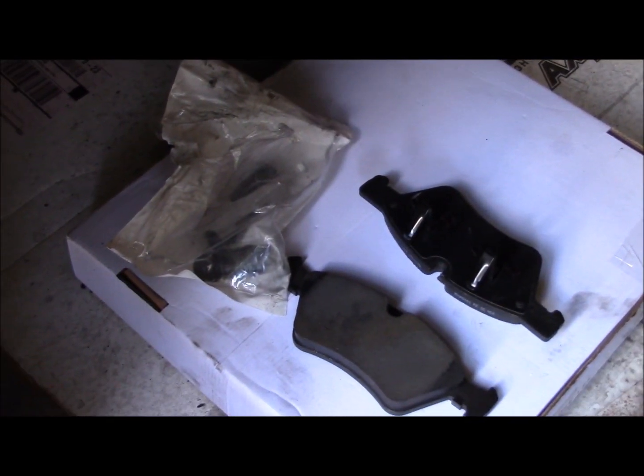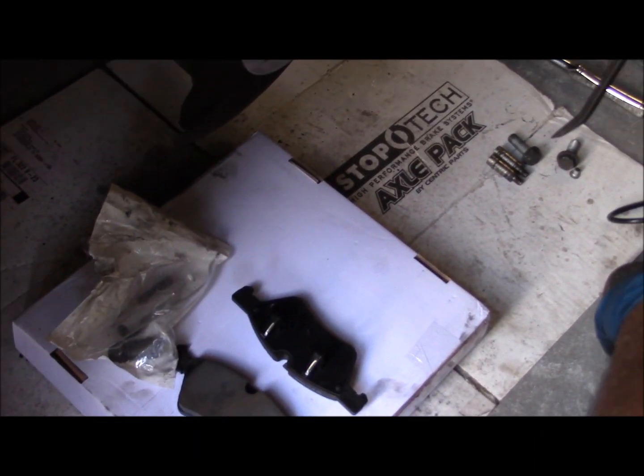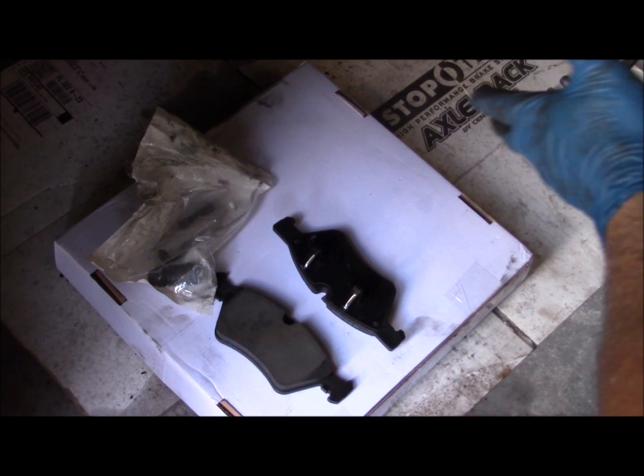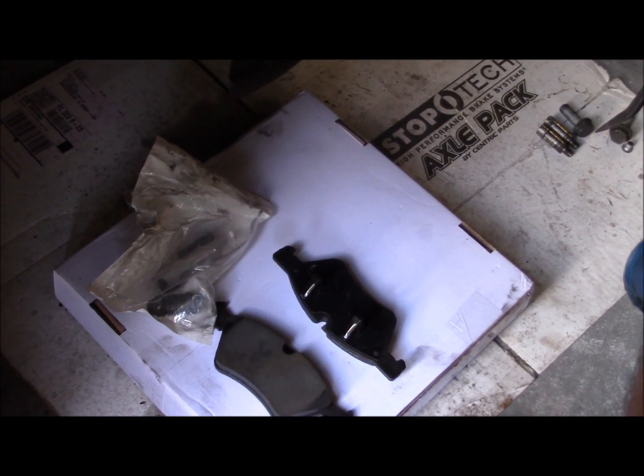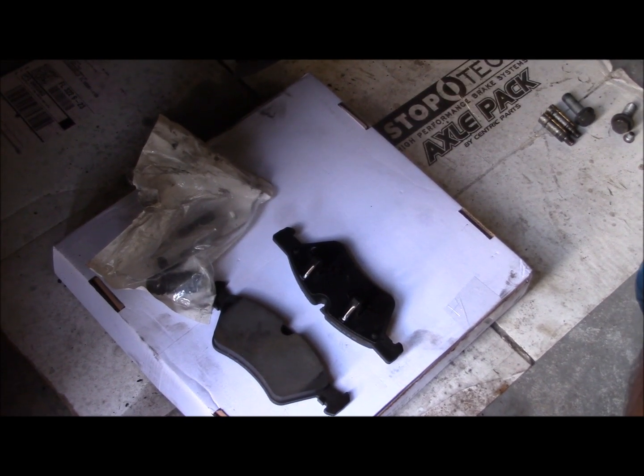The parts I'm using today are from partsgeek.com. This is the axle pack. I like to buy the axle pack because it gives you all the parts that you need to do a complete brake job. Rotors, pads, and all the hardware for the caliper.